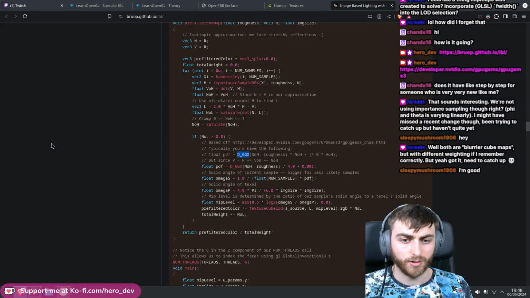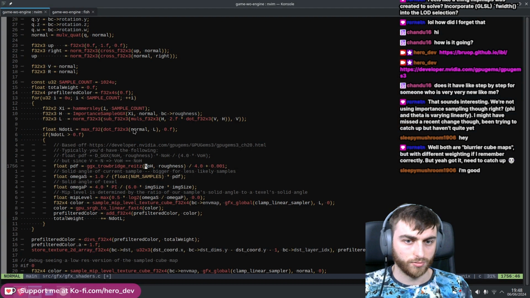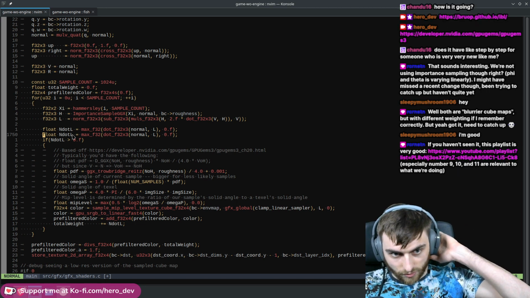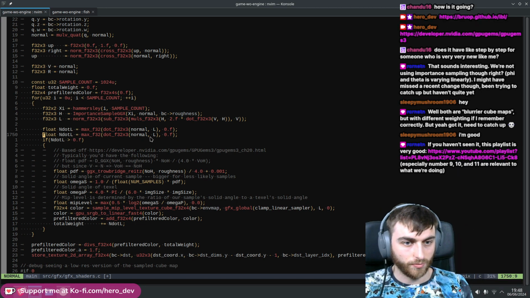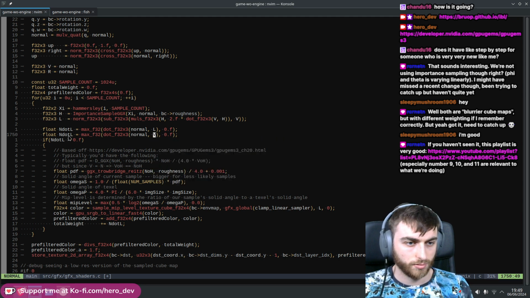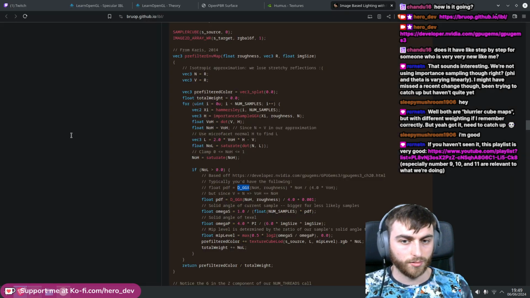So where do they compute the n dot h? N dot h is v dot h. Maybe I should change my functions to just have it passed in. Oh, v dot h.